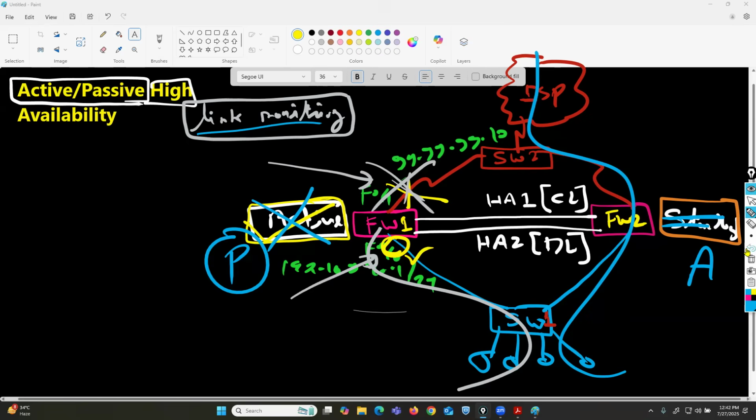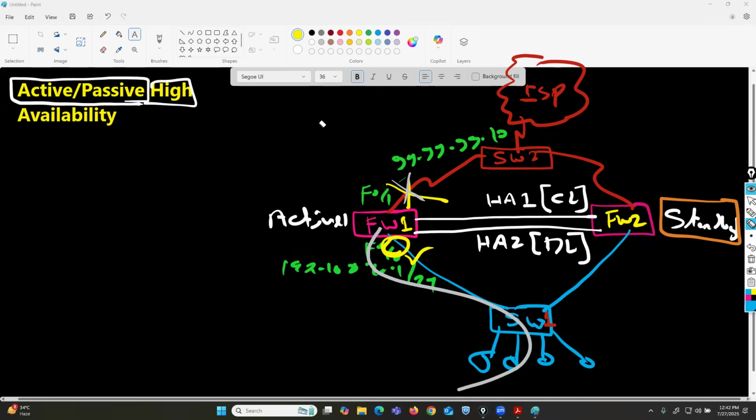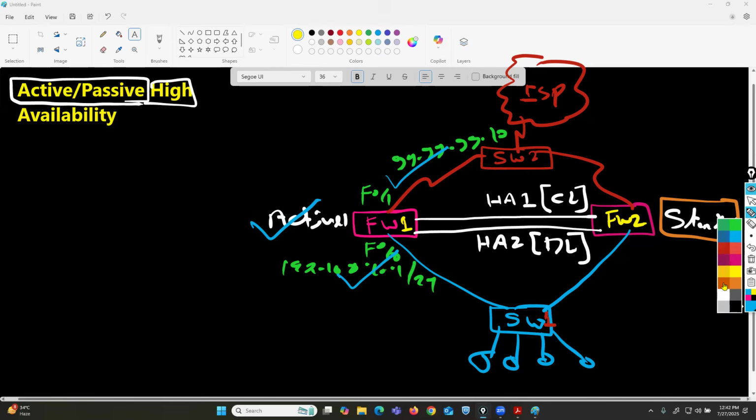The next troubleshooting concept is this: in case this box is up, the WAN interface is up, the LAN interface is up, but the high availability link HA1 goes down. Maybe you are using a layer 2 switch here, maybe the switch restarted, or there is some issue with the switch, because both firewall devices are on different tracks.